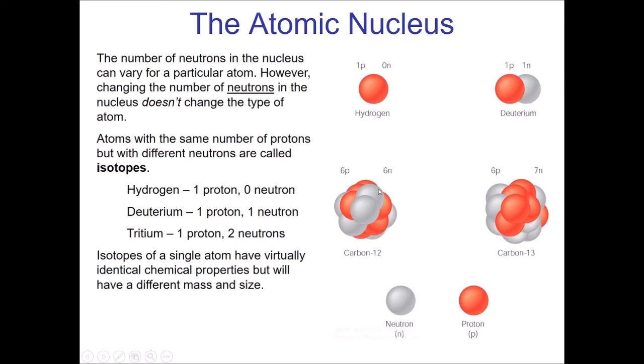Carbon, under normal circumstances, has 6 protons, 6 neutrons. We call it carbon-12. 12 is just the sum of the protons and neutrons. Carbon-13 has an extra neutron in it. Still carbon. You can make sugar out of it, just like you make sugar out of carbon-12. Still carbon. Okay. We typically give these mass numbers, 12, 13. These are mass numbers, the sum of the protons and neutrons.